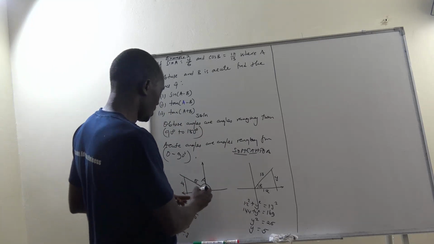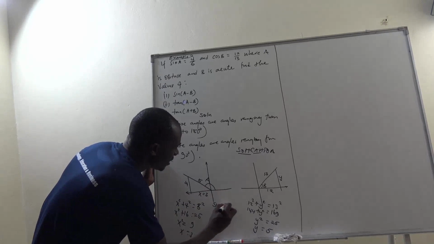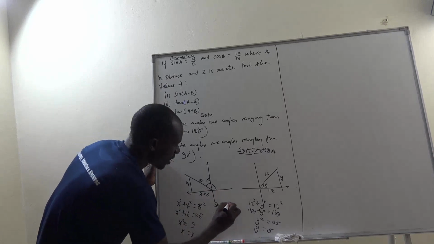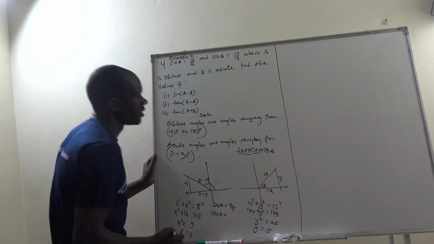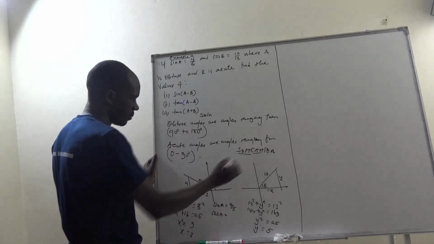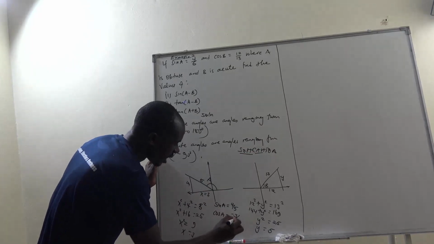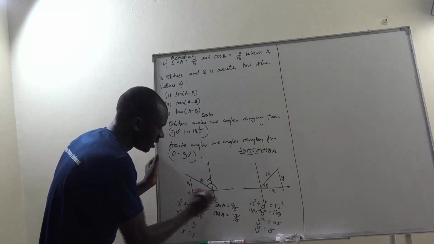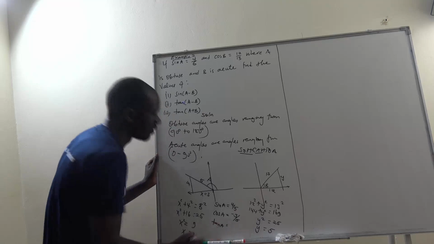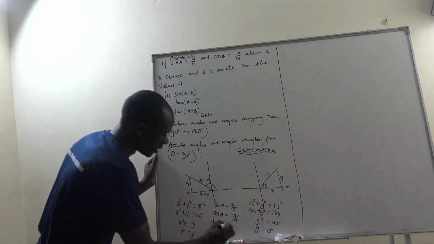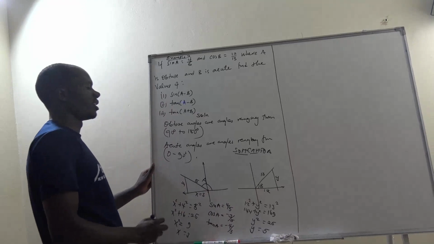What will be sin A? Can you get sin A? We have already got sin A as 4 out of 5. What about cos A? Cosine is given as adjacent over hypotenuse. The adjacent is 3, but it is negative 3 out of 5, because this side on the Cartesian plane is negative. We also get tan A. Tan is given as what? Opposite over adjacent, which is 4 out of 3, which is affected and becomes negative 4 out of 3.